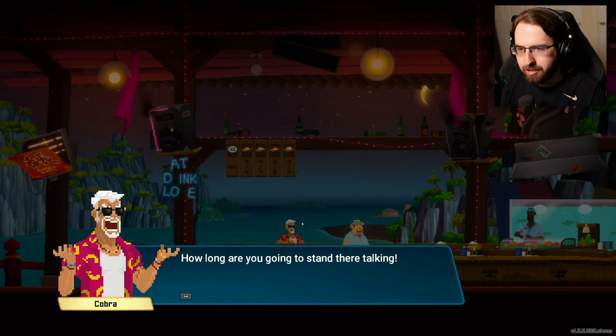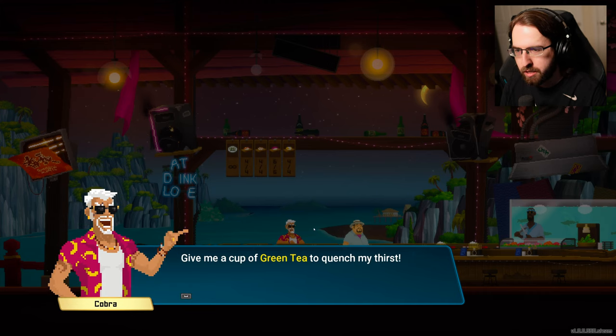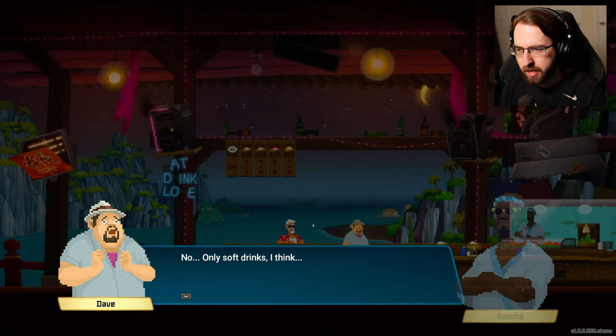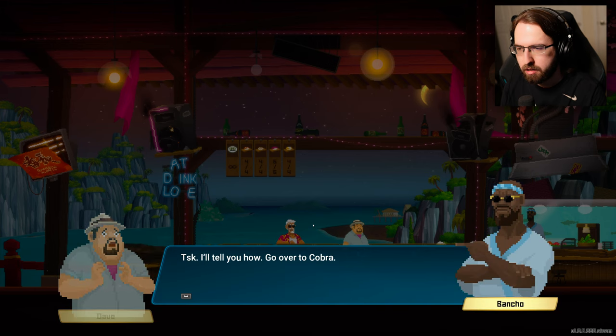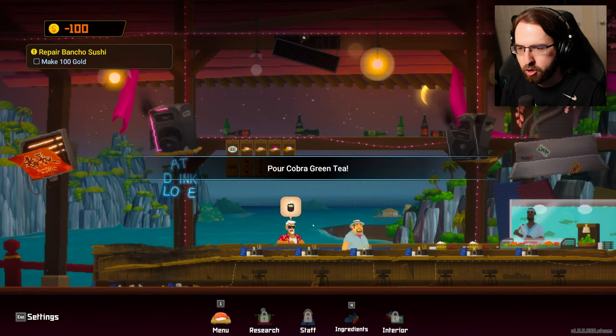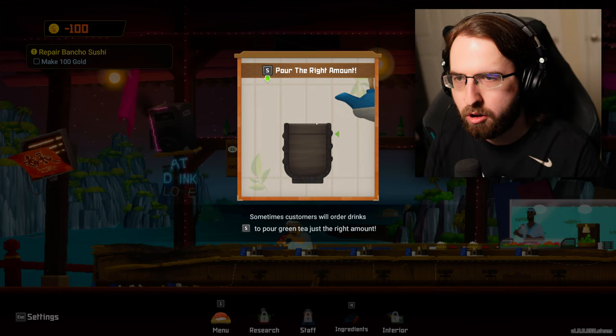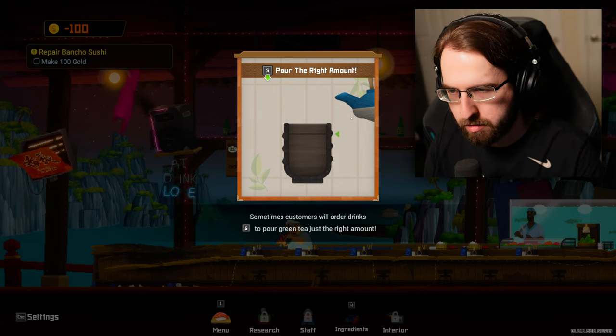How long are you gonna stand there talking? Give me a cup of green tea to quench my thirst. Have you perhaps poured green tea before? Only soft drinks, I think. I'll tell you how. Go over to Cobra. There's a bunch of mini games.